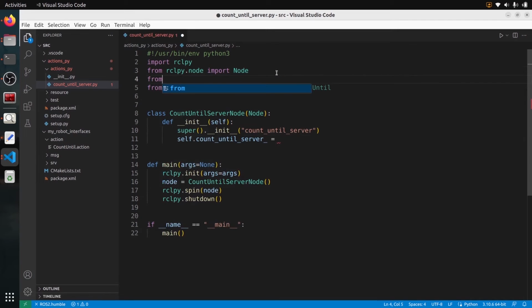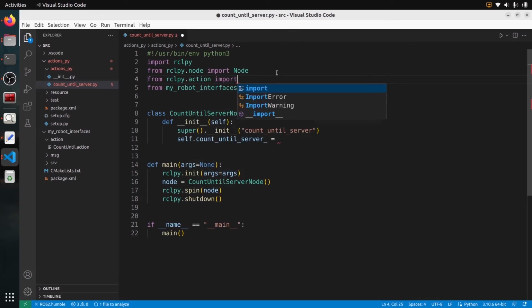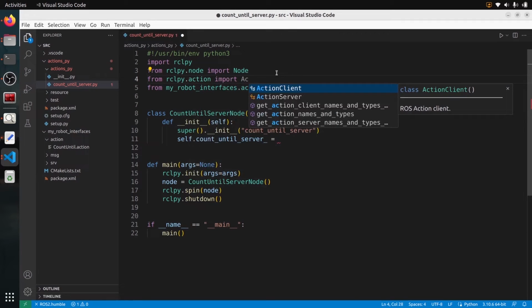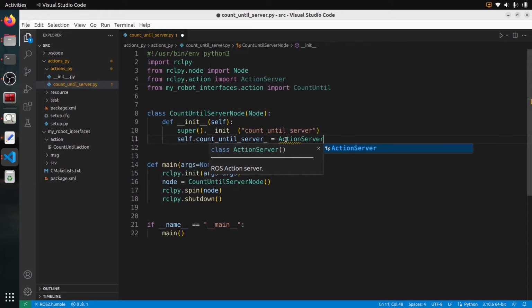So here I'm gonna do from rclpy.action import ActionServer. So you can see we have ActionClient, that's gonna be for later, and we have ActionServer. So I'm gonna do ActionServer.